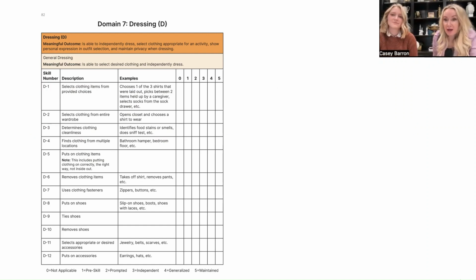So here is an example of what one of the scoring sheets would look like. And we decided to choose dressing just to show you. So you'll see there that each number or each goal is numbered, and then there's a list of the goals that gives you the description. And then there are examples of the goals because we want you to individualize those goals. We don't want it to be cookie cutter. Think about how your client needs this goal implemented in their life, and then come up with a plan in order to help them achieve that goal in ways that are individualized to them.